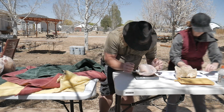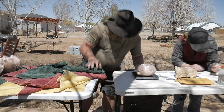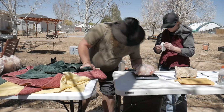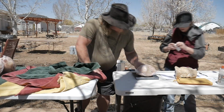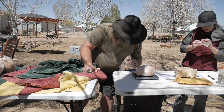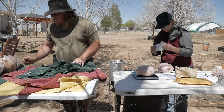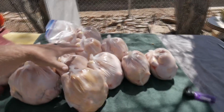Weight on this one is 3 pounds, 4 ounces. This one's right at 3 pounds, 3 pounds, 1 ounce. Another 3.1, 2.8, 2.7, 2.15, 3.1.